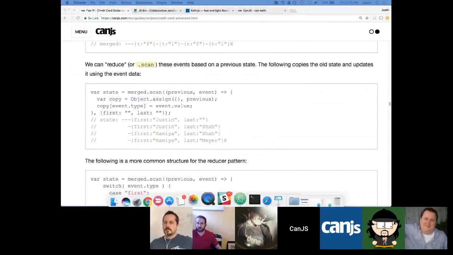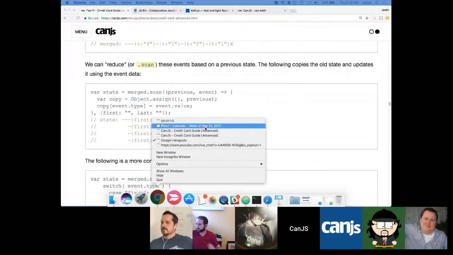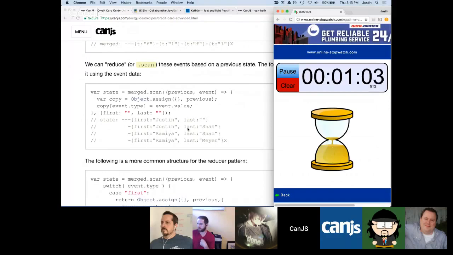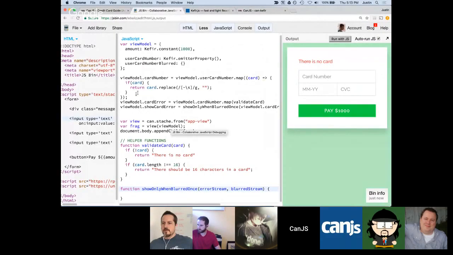For debugging, is there a way that I can check my merge stream? You can use that log method that I showed, if you remember that. In any one of these streams, you can just do dot log, and it will log any values it gets. You can pass a name as the first argument to log, and it will use that name when console logging. Ah, okay, thanks. Is log a function? Log is a function, yeah.